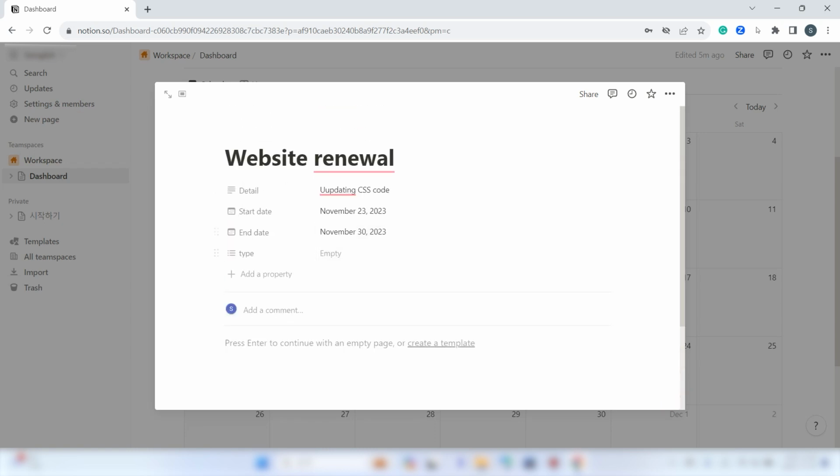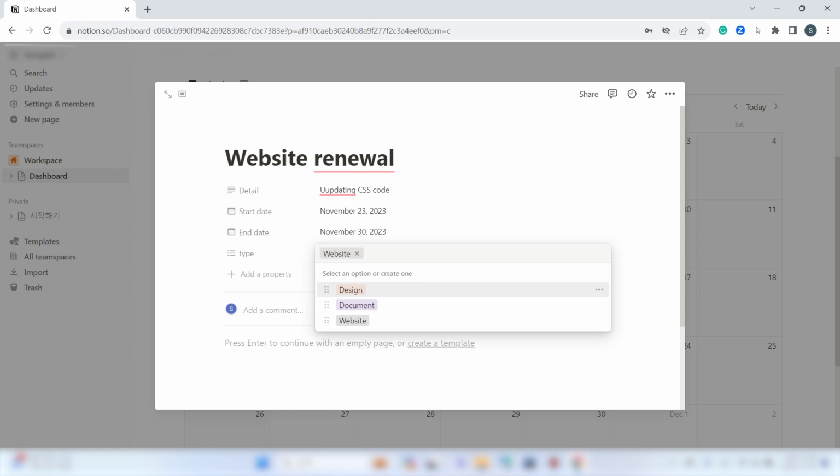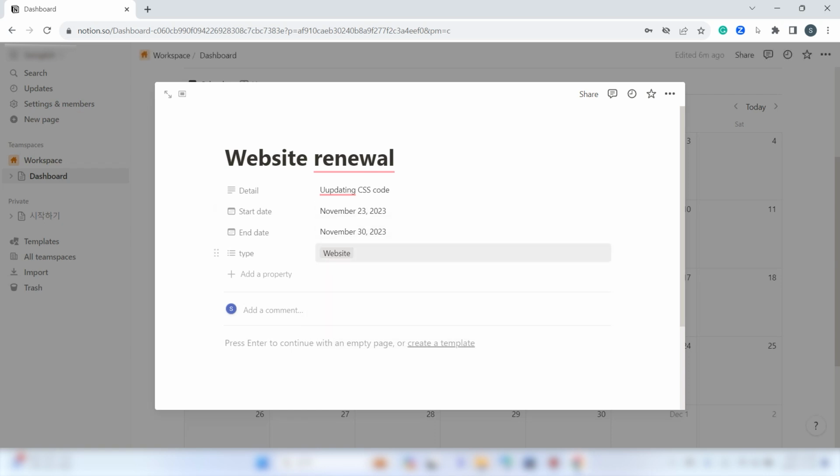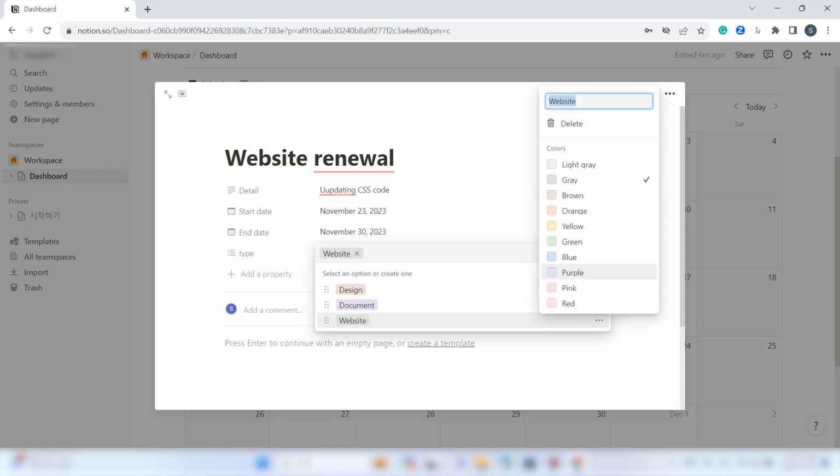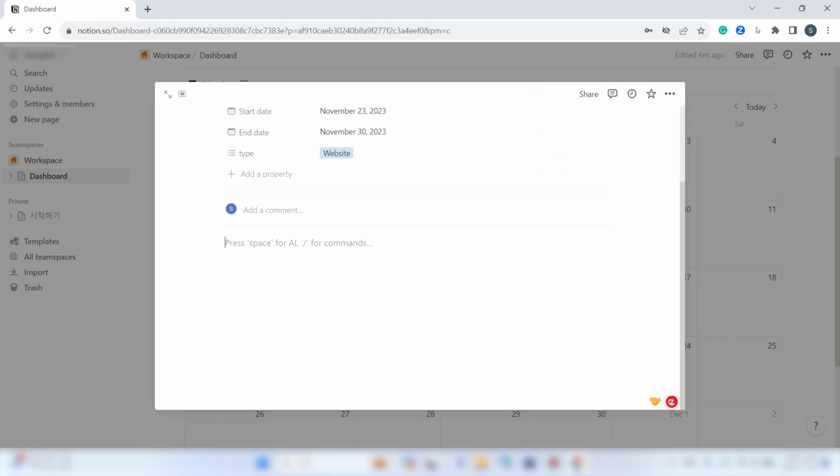But today it's just basics, so I'm not going to talk about it. So design work, maybe let's add a new type, websites. But I think design is still fine too, but just customize it according to your own needs. Make different colors.